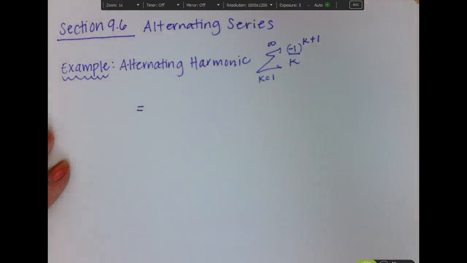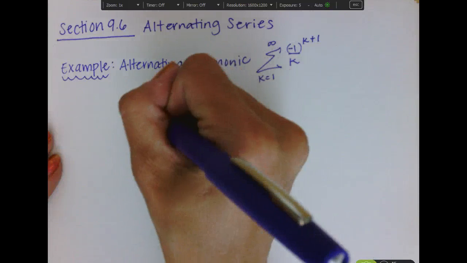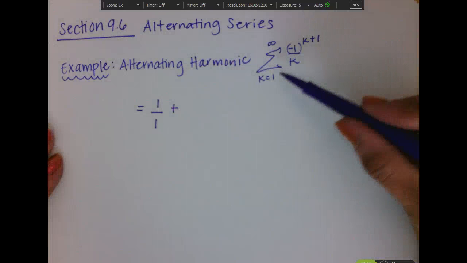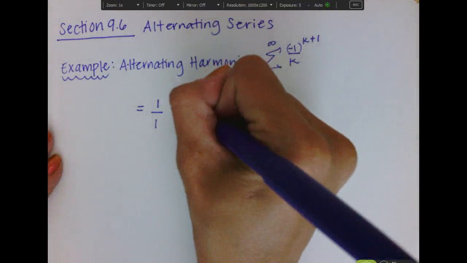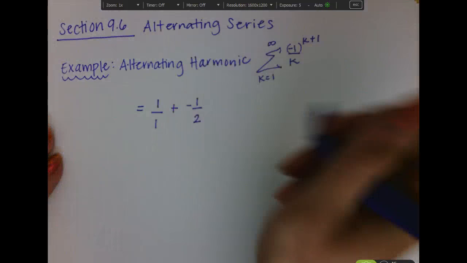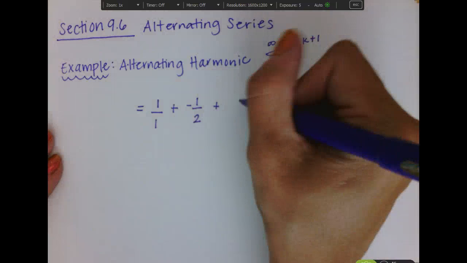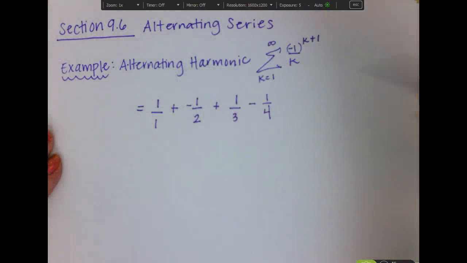So this specific infinite series will look as follows. If I let k equal 1, then my numerator will be -1 squared, which is +1, and of course my denominator is also +1. So my first term is 1, and then to it I'm going to add, when k equals 2, -1 cubed, so that gives me -1 over 2. And then when k equals 3, I'm back to a positive numerator of 1. And when k equals 4, I'm back to a negative.